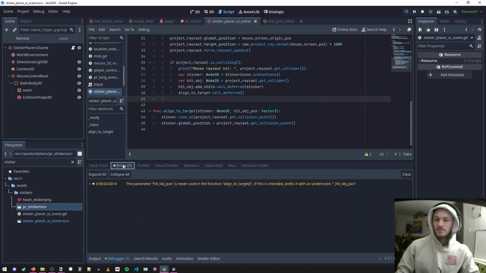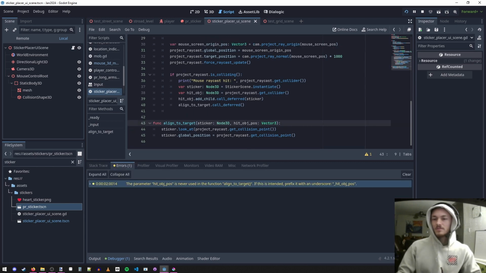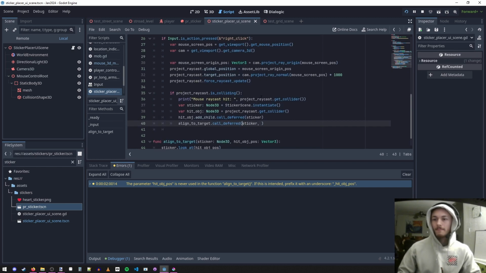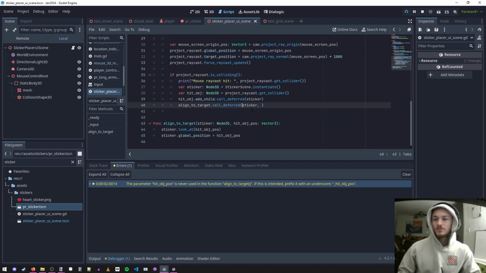Does this even do anything? What's going on? Hit object is never used. Oh. So goofy. Yeah, and you're not even calling it with any objects. Oh man, amateur hour. Shoot, what was that?